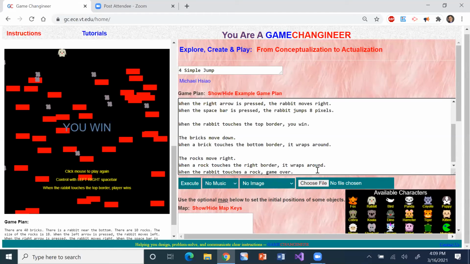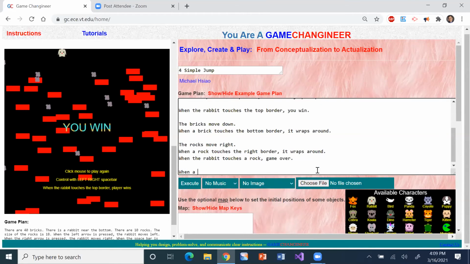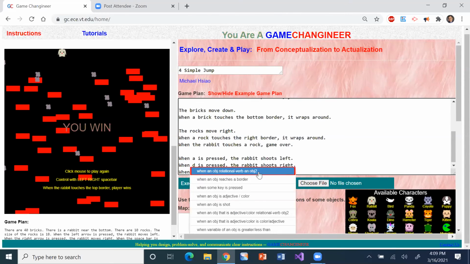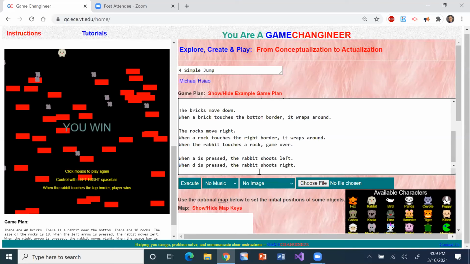Final thing we're gonna do is when A is pressed, the rabbit shoots left. When D is pressed, the rabbit shoots right. So last week with the alien space invaders, we want the rocks to explode. How would we say that? Anybody? When a rock is shot, it explodes. Very good. Thank you.